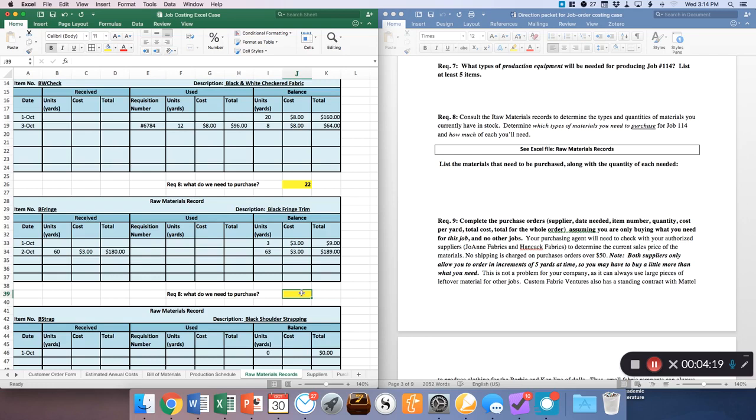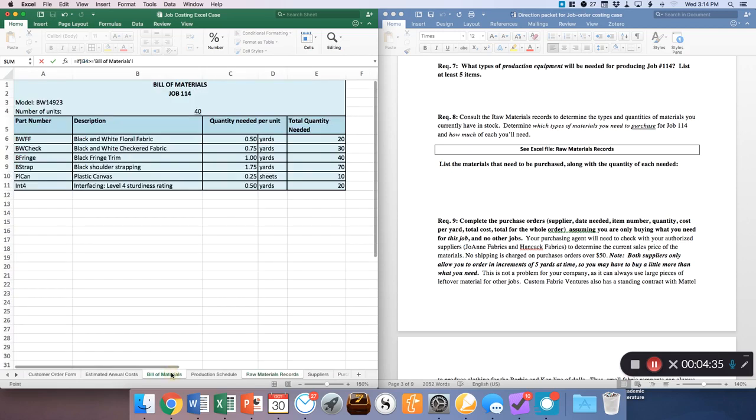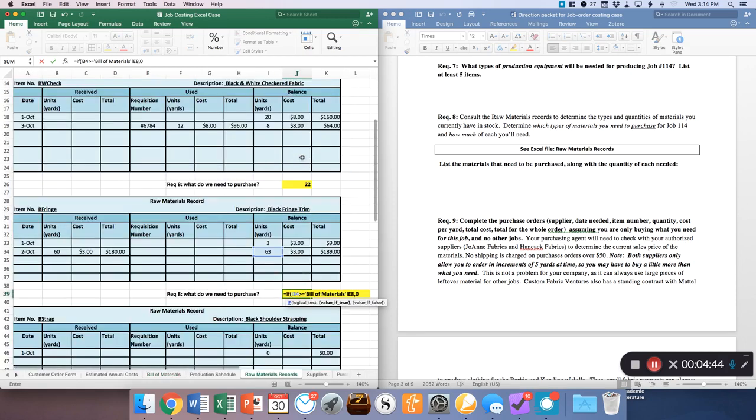So we need to tell Excel that. So we want to use an if function for that. So if the amount that we have on hand is greater than or equal to the amount that we need, which in this case is there, then go ahead and just put 0 in there because we don't need to buy any, right? And if it's not, then this is the value if false.